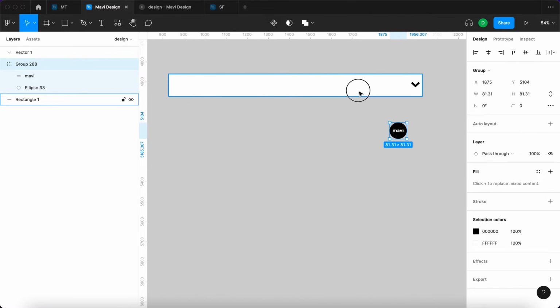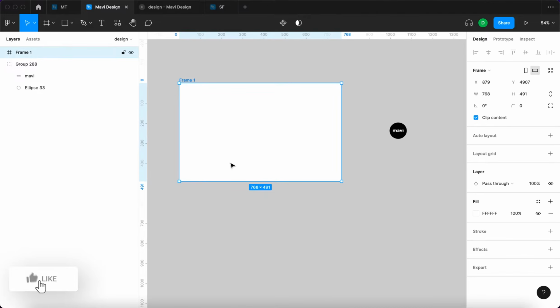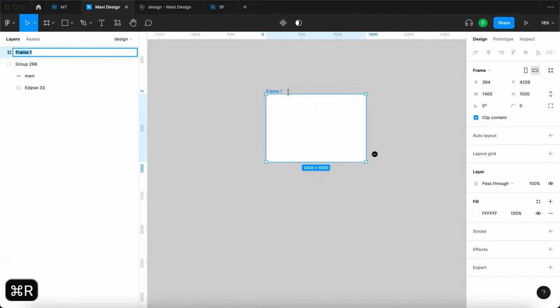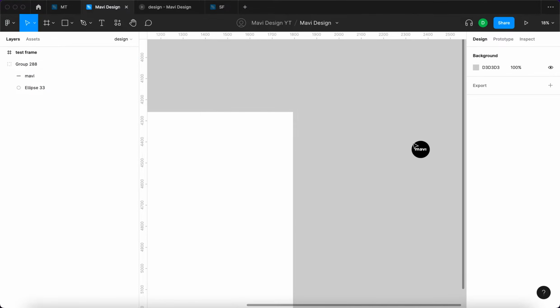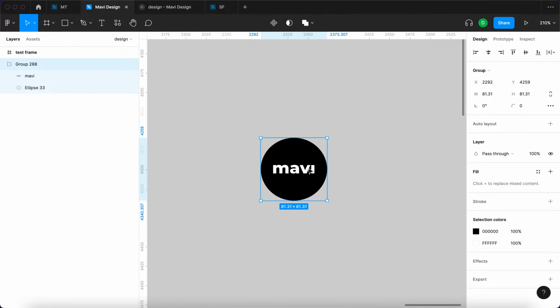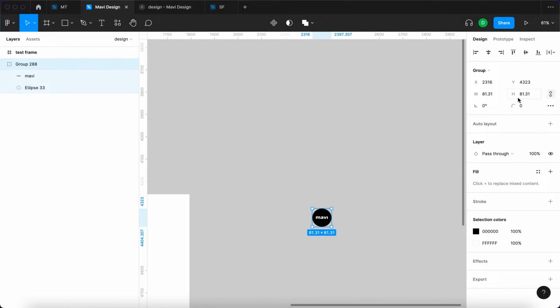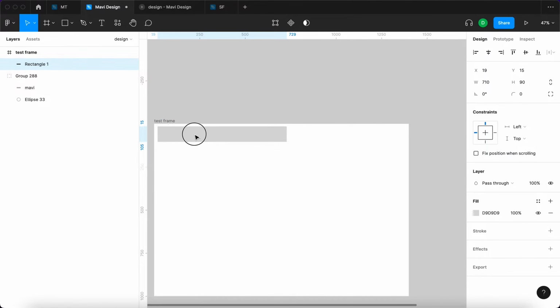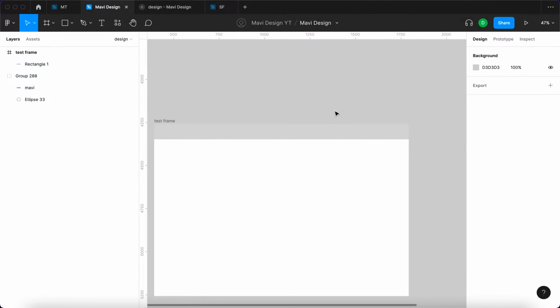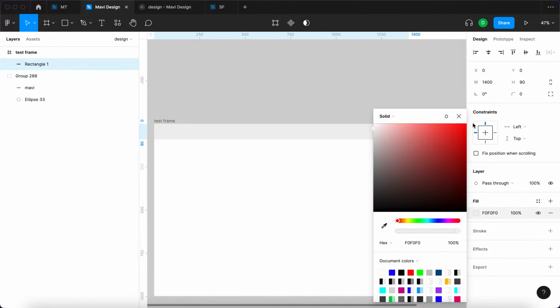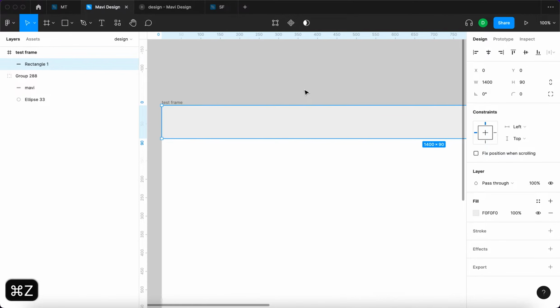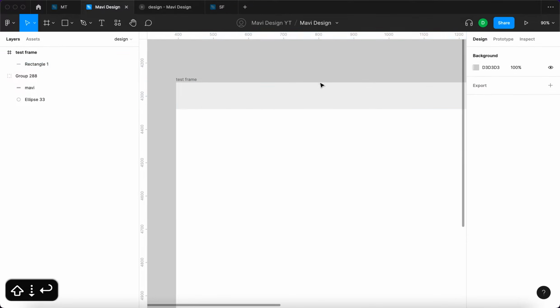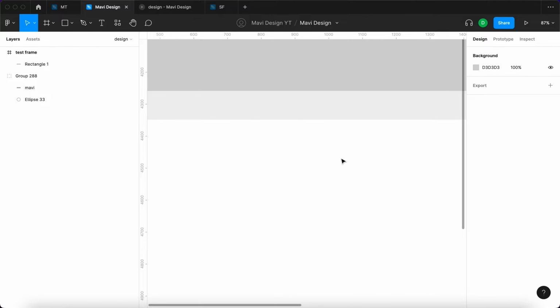All right, so let's get started with this component. I'm gonna prepare a test frame that's gonna be 1600 or 1400 by 1000, and I'm gonna call this test frame. Here is my logo of this channel that will be representing a profile picture of a person. We have to define the height of the header menu, right? So let's say that if this were a website, how tall would this area be? I think, zooming in to 100%, I would say that 80 pixels or 90 pixels, something like that works fine. Let's go for 90 pixels, all right?